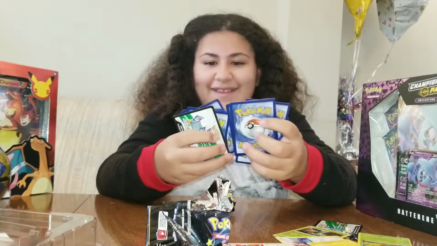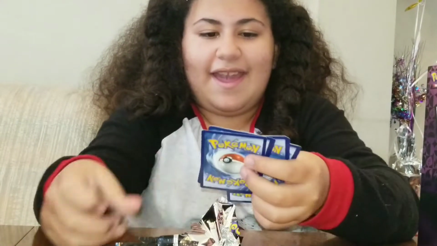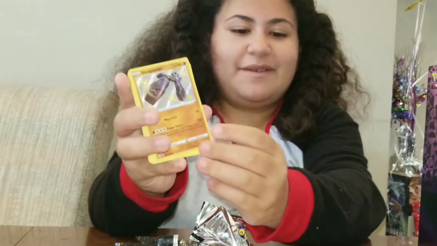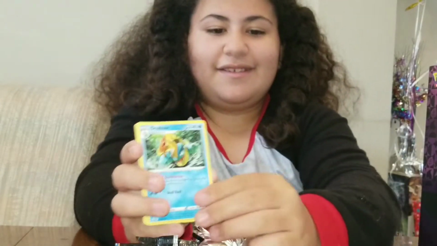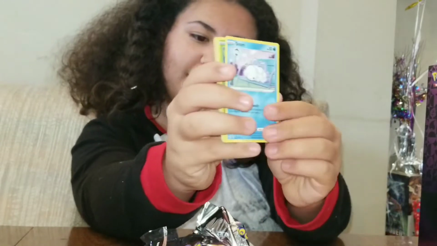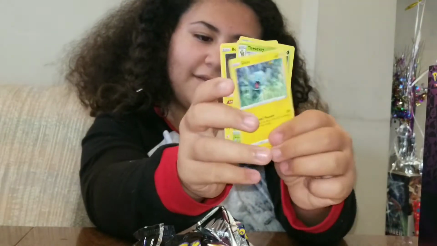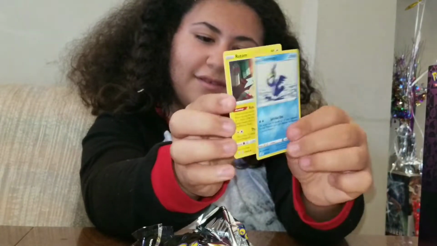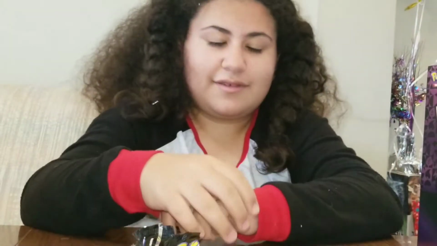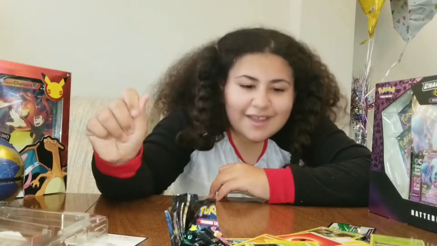All right, you open it first. So let's see what you got. Okay. I got a Stonjourner Baby Shiny. Ooh, nice. You got a Drednaw. All right, a Snom, a Grookey, a Spinarak, a Blipbug, Grookey, a Cramorant. Well, Shining Fates, you are no Celebrations. Let me tell you that.